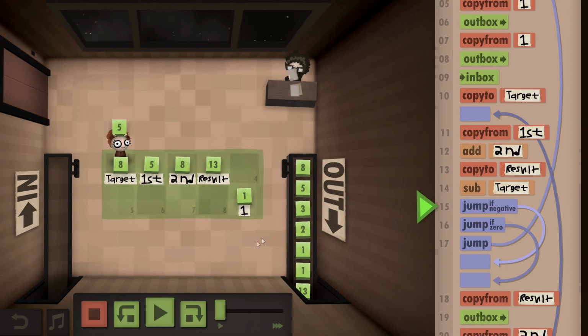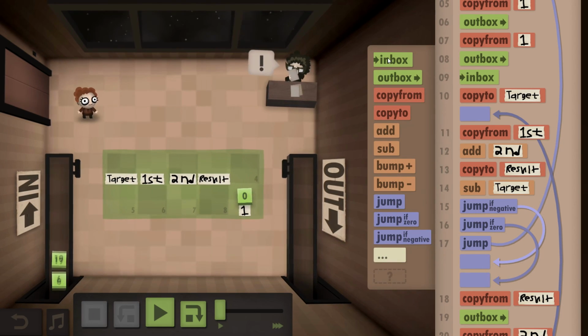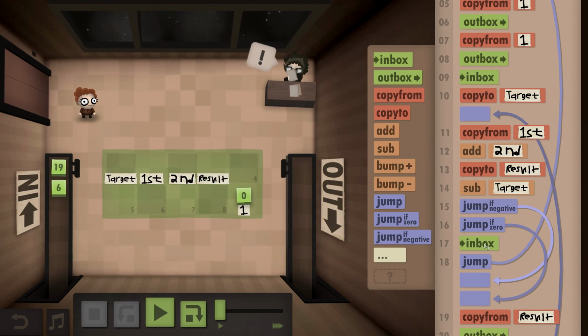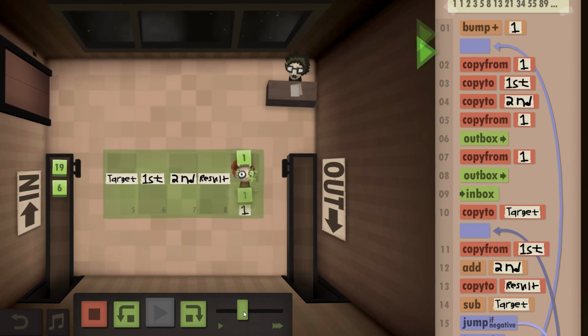Can I throw in another inbox command? Will that do anything? Like, if I say inbox and there's nothing in the inbox, will that end the program? I actually have no idea.